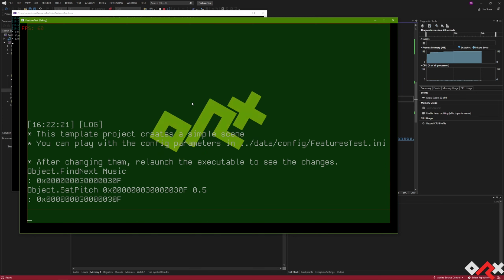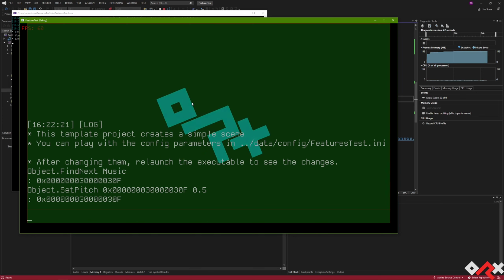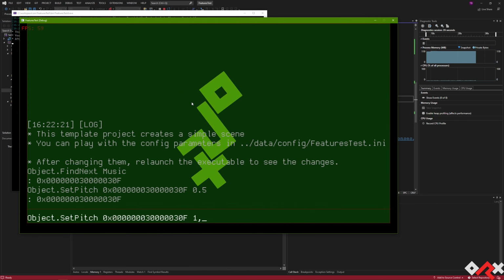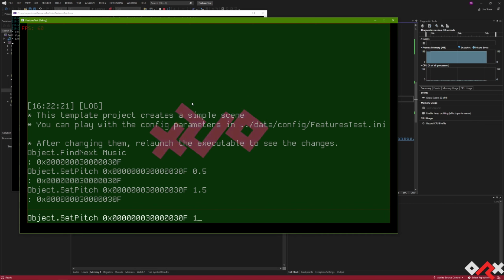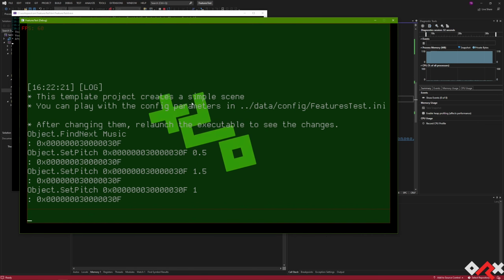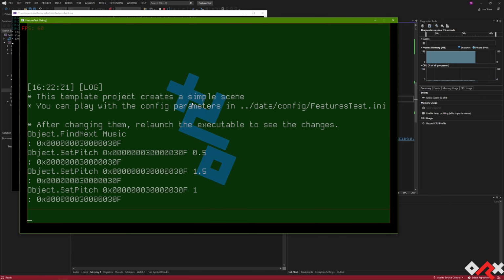So now it's going half as fast as before with the pitch, but we can actually go faster. And yeah, so it's just a plain audio. And we can change the volume, we can change the pitch, we can use spatial audio with it as well, it will be spatialized with the listener, and really like any other audio.